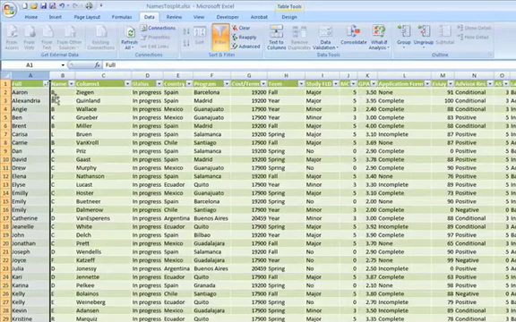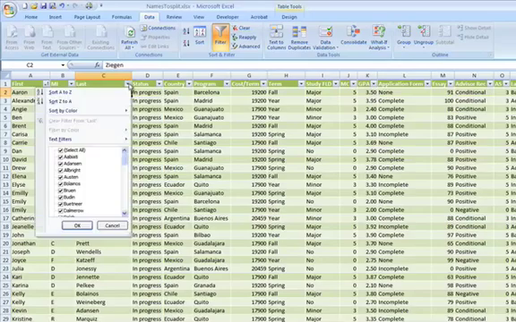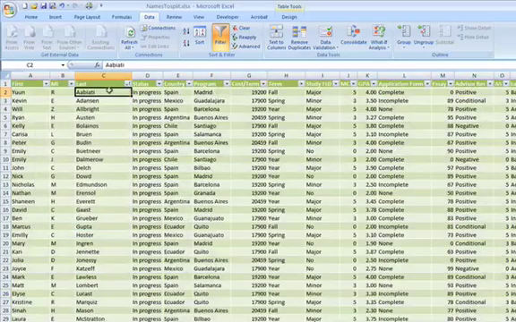Now, of course, I could rename those. So on this one, I will type First. This one will simply be named MI for middle initial, and this column will be Last. Now that we have that, of course, it's much easier to manage our data. For example, now that I have the last names listed separately, I can click and sort. And now I have all the names sorted by last name.